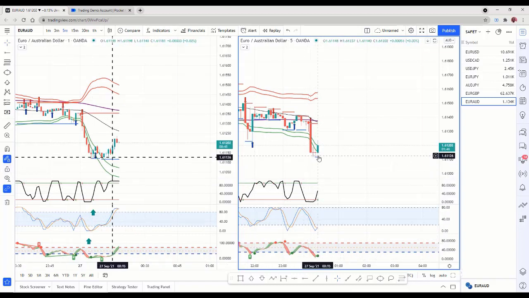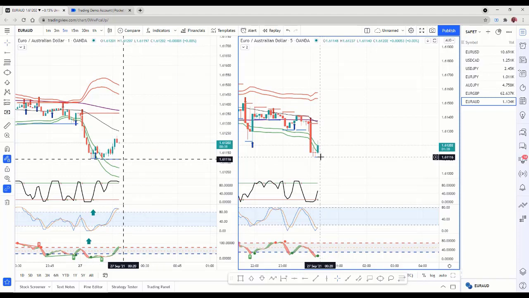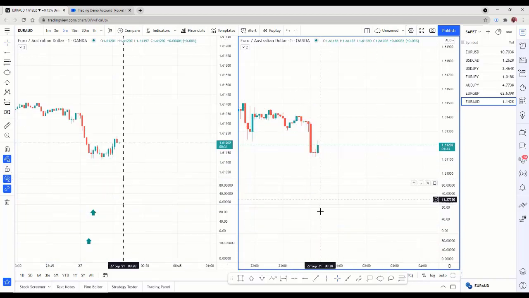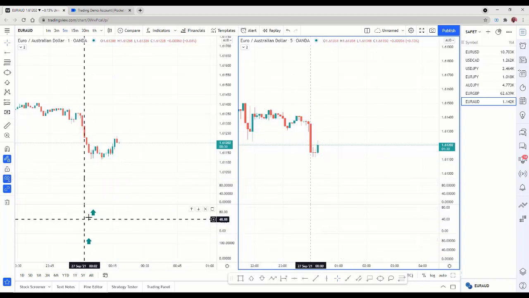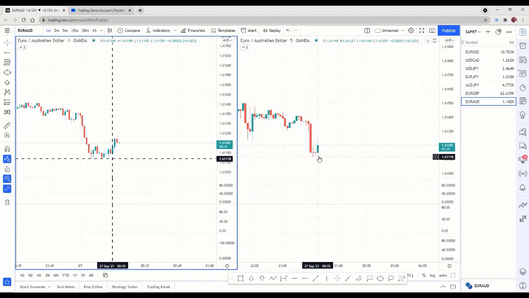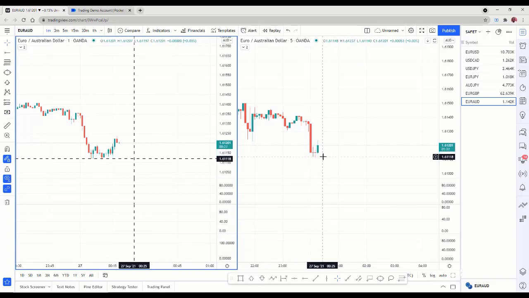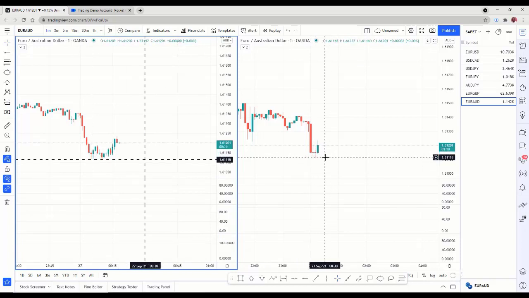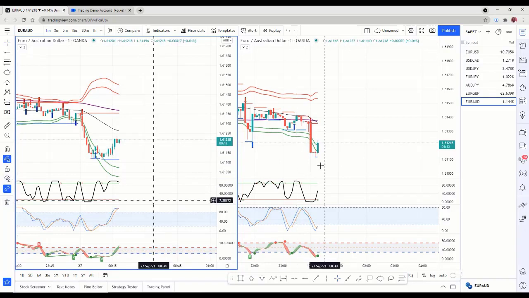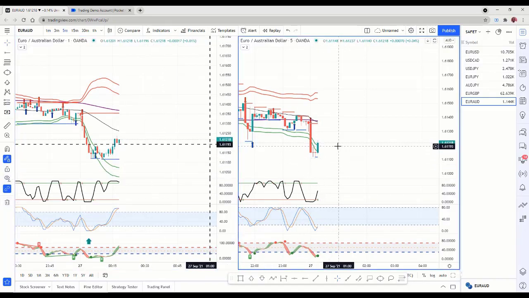But my confirmation, because I don't just bank on support and resistance, mine has to be on it or close to it, very close to it. Okay, imagine these ones are not here. How would you know what to do when price got here? How would you know? Nothing. You're blind. You're as blind as blind Bartimaeus. Okay, so this is just about these things.